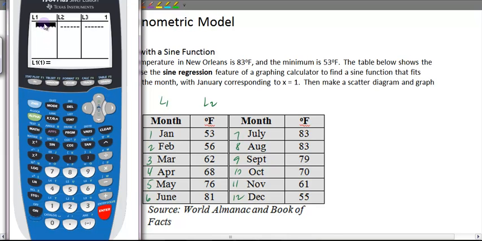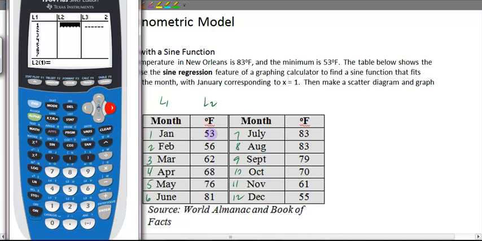So I'm going to go through and enter all of the data under list 1, which is basically the numbers 1 through 12. So I just hit 1, enter, 2, enter, and so forth. I'm going to do that, and then I'm going to pause the video and come back. So I want you to make sure you're doing that too. Okay, so you can see the rest of my list that I have here ending with 12, and I'm just going to arrow over, and it starts all over. See, I'm at the top of the L2 list.